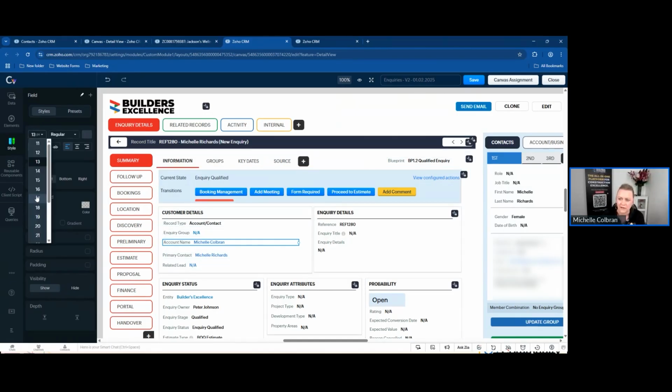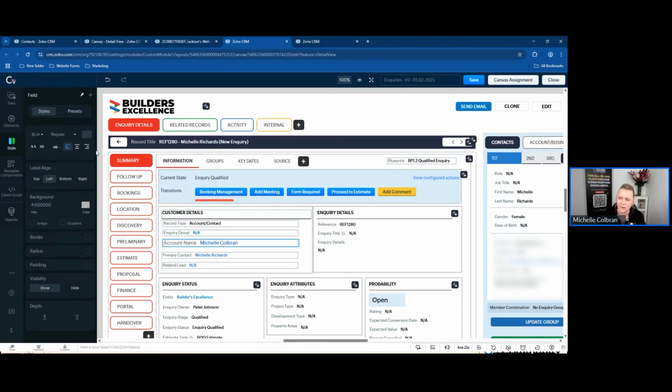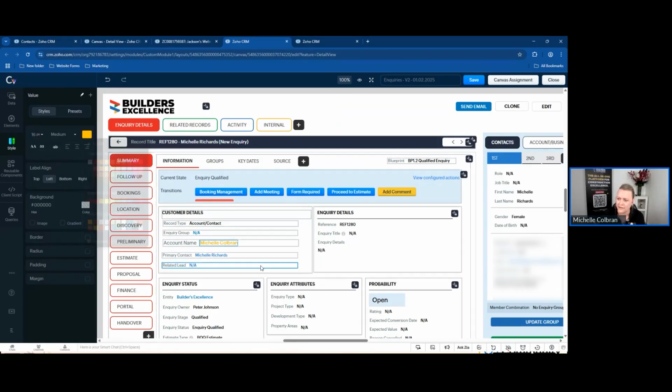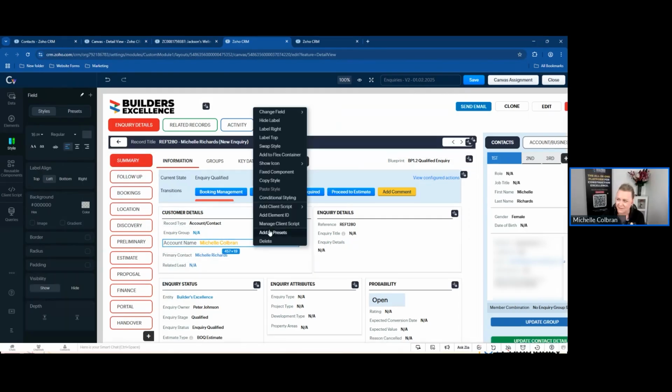Once you've got your fields where you want them, you can come across to the styles here and you can do things like change my font. I'm going to maybe make my font a different color. So click on my font here. Let's make that orange, so you can change your styles, your fonts, your colors. You can say, well, maybe I don't need to see the label on this one. So just right click and explore.